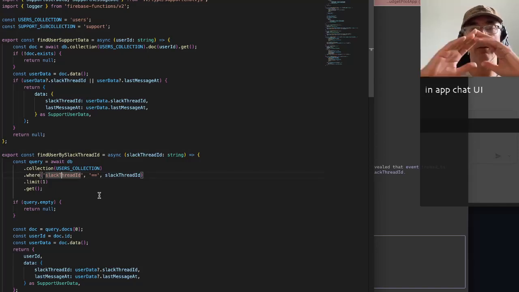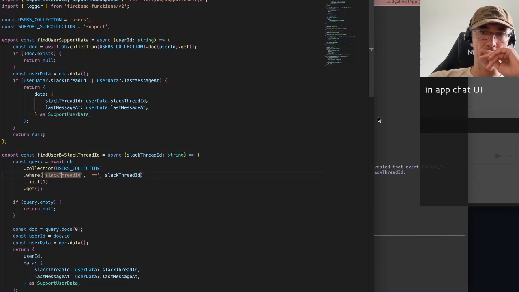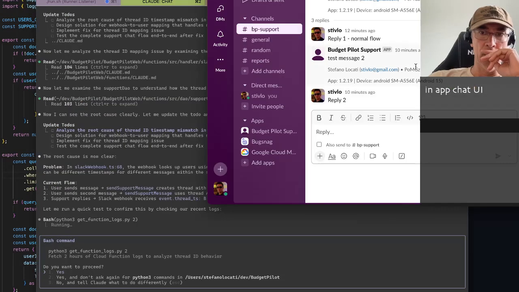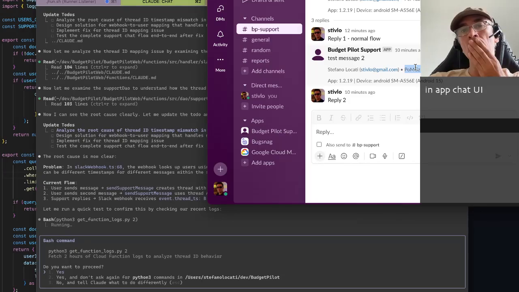We need to look up the Slack thread to know which user to post it to. However, we have the user ID right there. I wonder if there is a way to use that information.